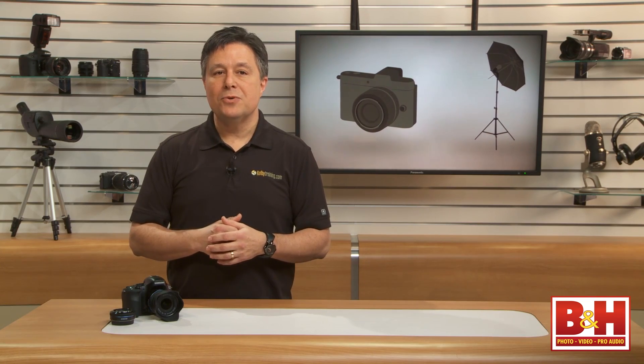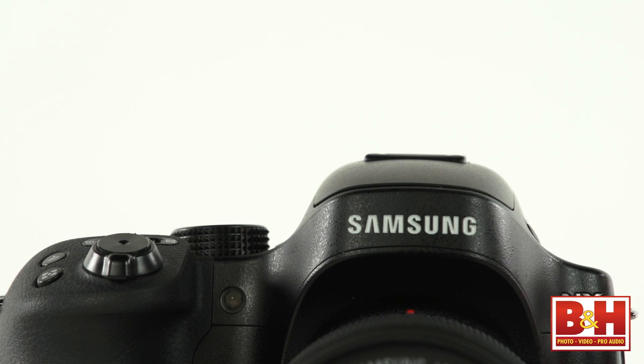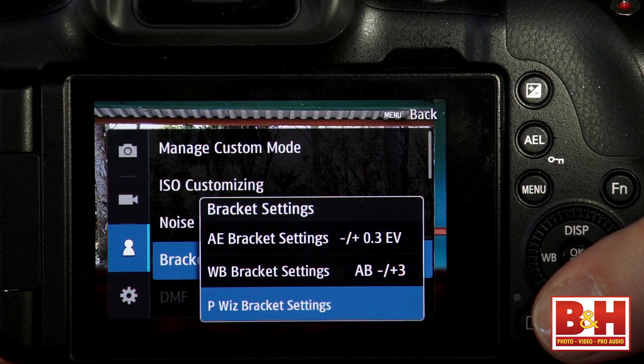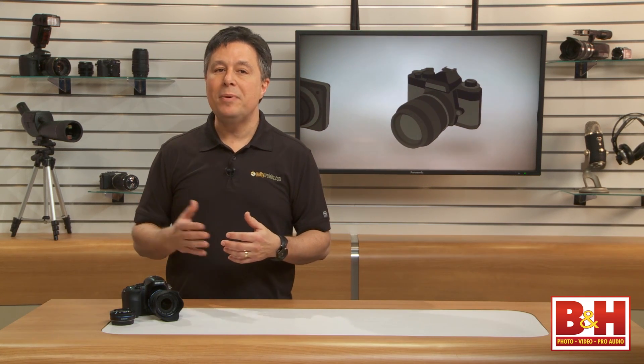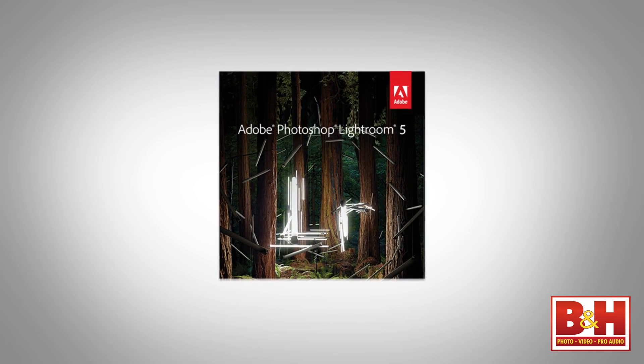There are a few other things worth mentioning. The camera charges via USB and there's no separate charger. Since you can expect about 360 shots per charge, you'll probably want to pick up an optional charger and an extra battery. There's a built-in pop-up flash with lots of flash power control, a number of options for capturing brackets of photos, and an interval capture option. The PDF manual that comes with the CD is actually quite good, with a great opening section to help beginning photographers understand photography concepts. There's also a copy of Adobe Photoshop Lightroom 5 included — not Photoshop itself, but Lightroom, which I'd rather have than most manufacturer-specific software packages, so it is a nice bonus.